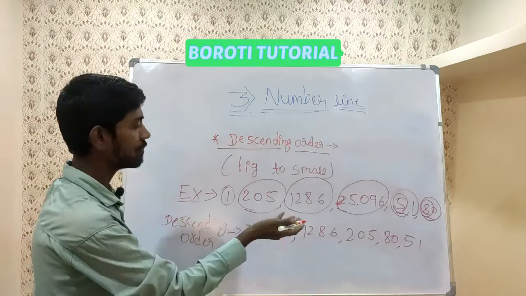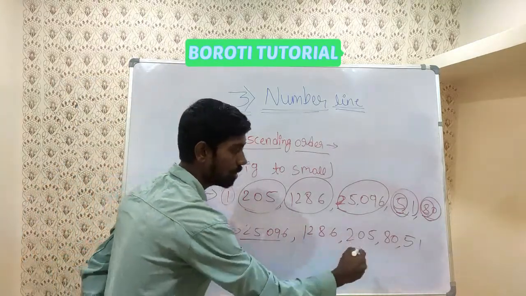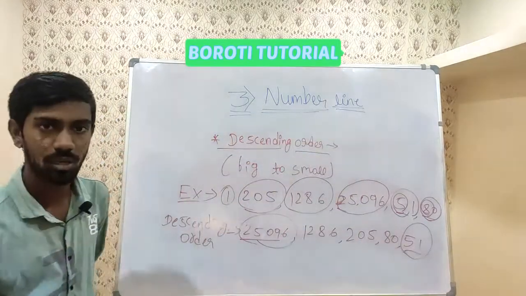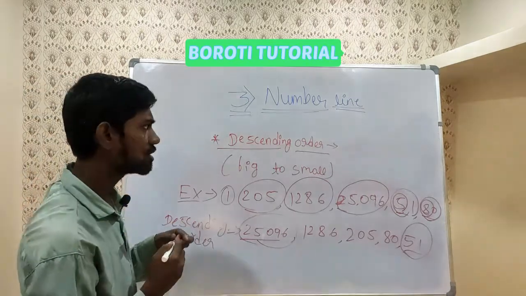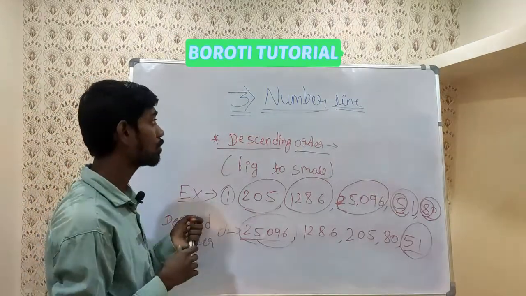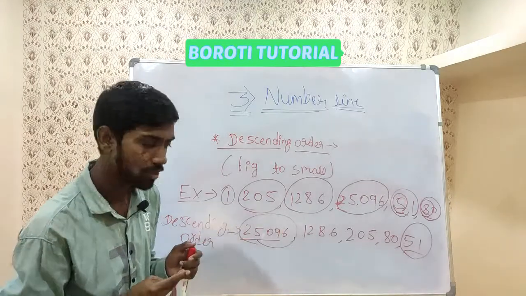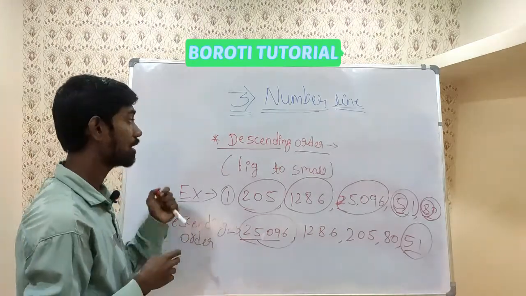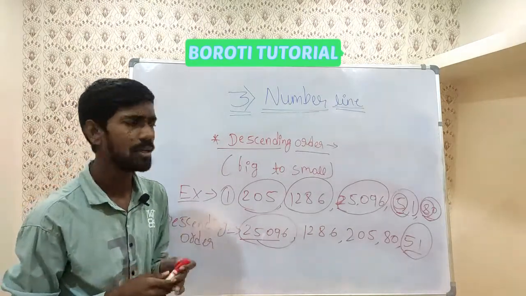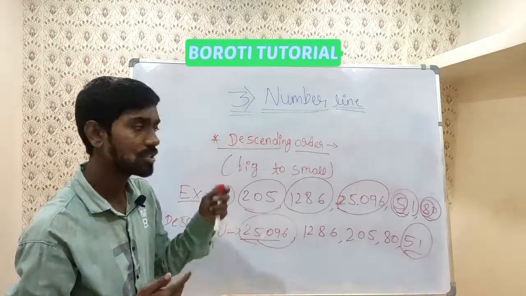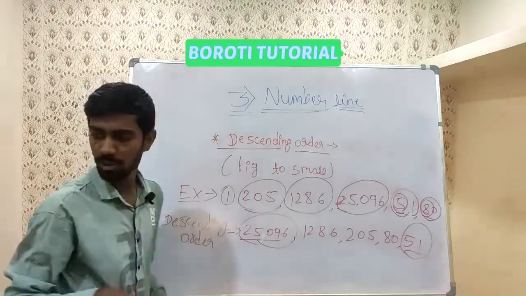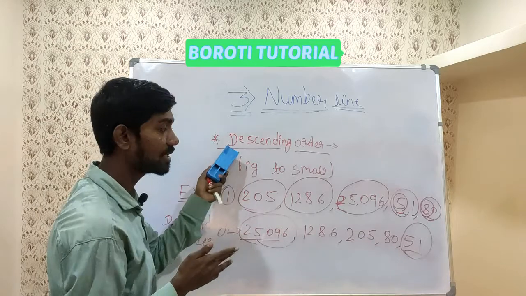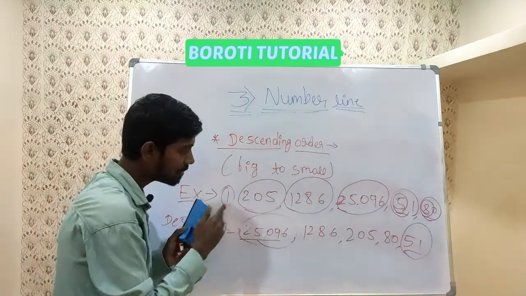This is nothing but the descending order, from big to small. The first one is the biggest number, and the last one is the smallest number. Understood now? That's why this ends this topic. In this number line topic, we also read about what the number line is and how to represent numbers on it. We read about ascending order and descending order, the preceding and succeeding numbers, that is before and after numbers, as well as bigger number, biggest number, smaller number, smallest number, and equal numbers. While reading all these, through descending and ascending order, we mainly compared using the place value tables.